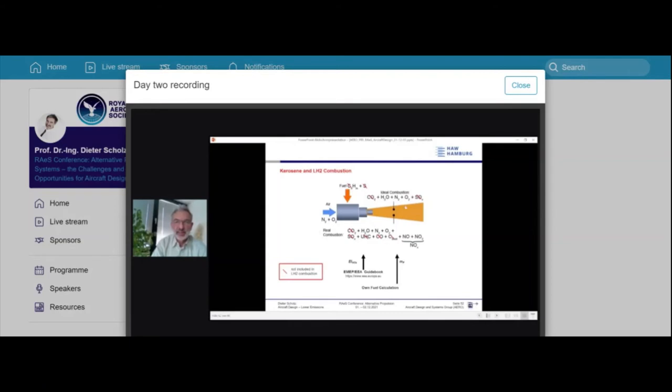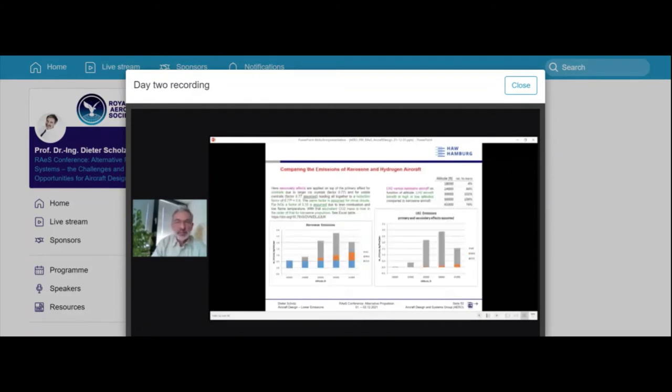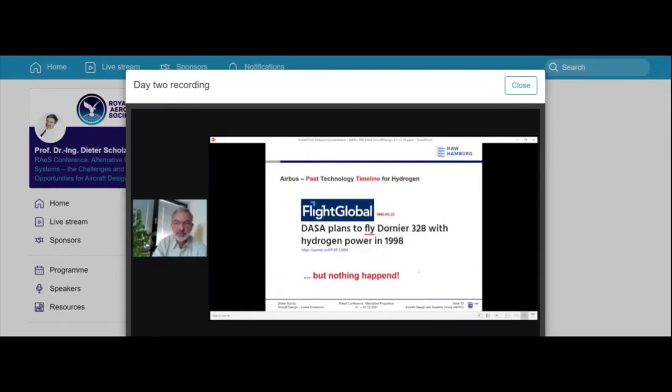On hydrogen combustion: certain emissions are eliminated compared to kerosene — those are crossed out. Using the simplified atmospheric model, comparing the kerosene airplane and the hydrogen airplane with the best assumptions about reduced aviation-induced cloudiness from larger ice crystals and super-lean combustion for reduced NOx, you won't get any better result than this: at normal cruise altitude, the environmental effect of a liquid hydrogen airplane is essentially the same as a kerosene airplane — but without the long-lasting CO2 effect, since no CO2 is produced.